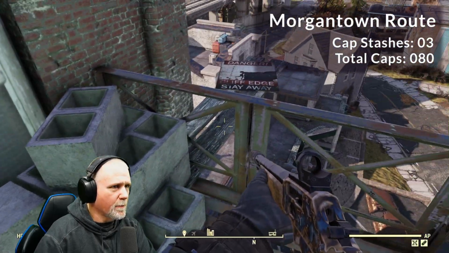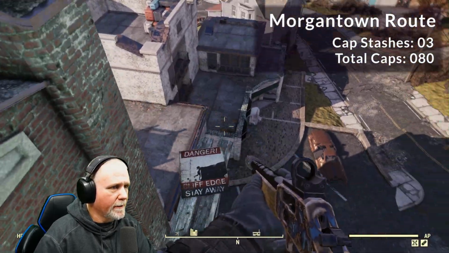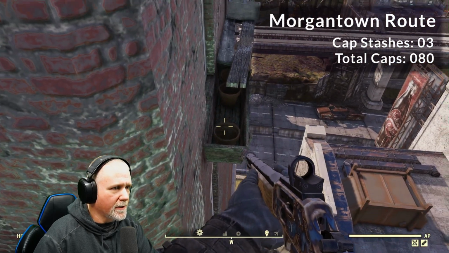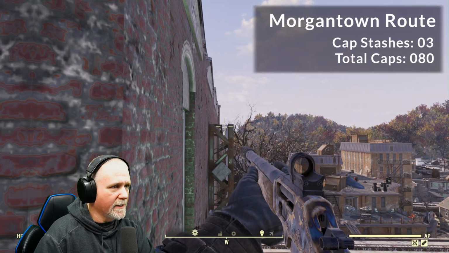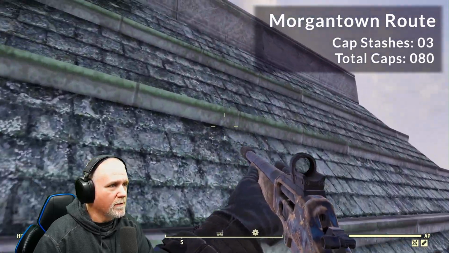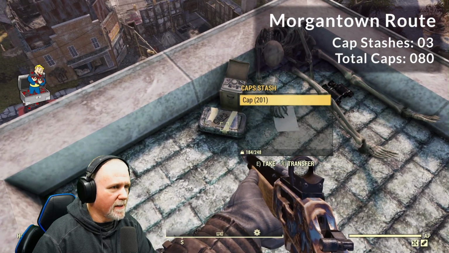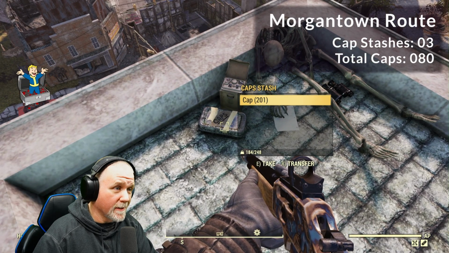You'll see some cinder blocks here and a board. I'm going to jump out onto the board, and then you can climb up onto the planter there and the ledge, and then jump up onto the roof. And then on the top of the roof, we will find another cap stash, and that's a big one. That's nice.